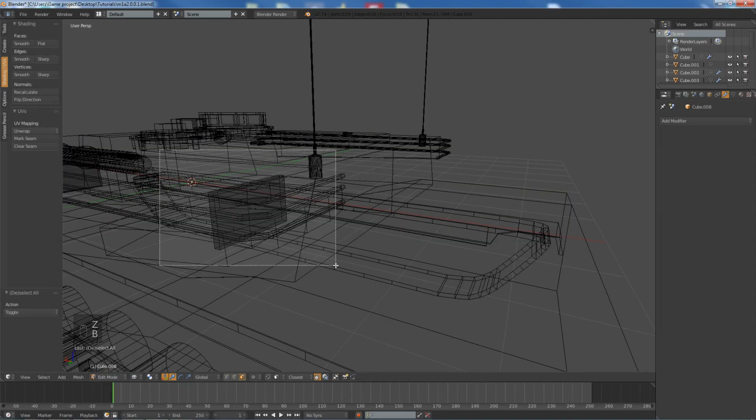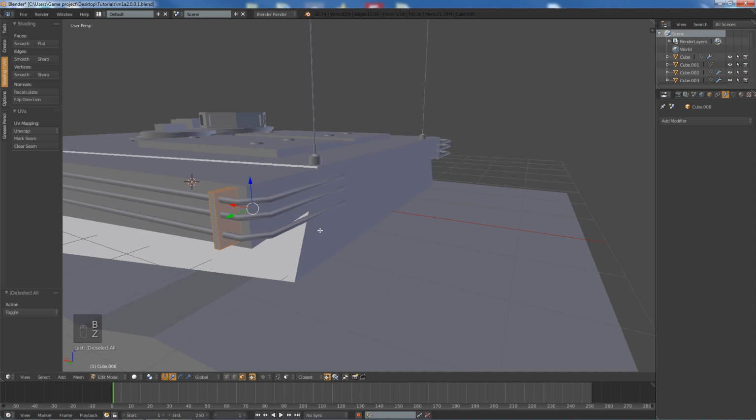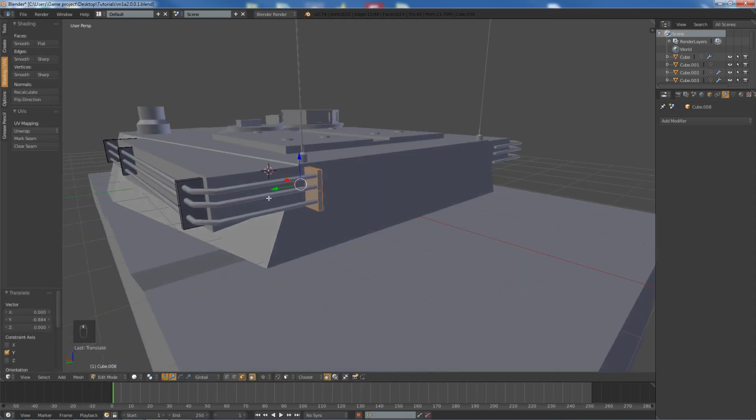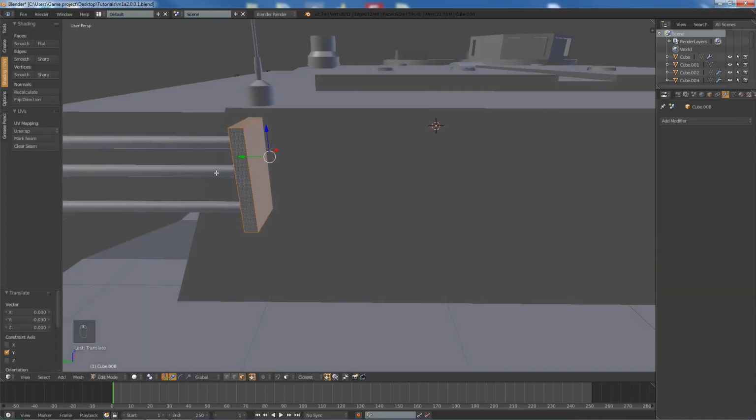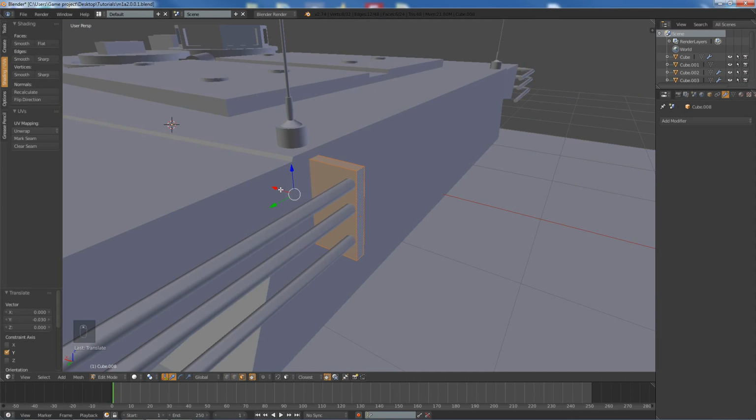So select that, Shift D to duplicate, 0 and enter to keep it in location, so it isn't going along the Z. Right, so we're going to hit R, Z, 90, and we're going to pretty much bring this down to about here. Going to kind of want to cover that up a bit, like so. Need to bring that out.